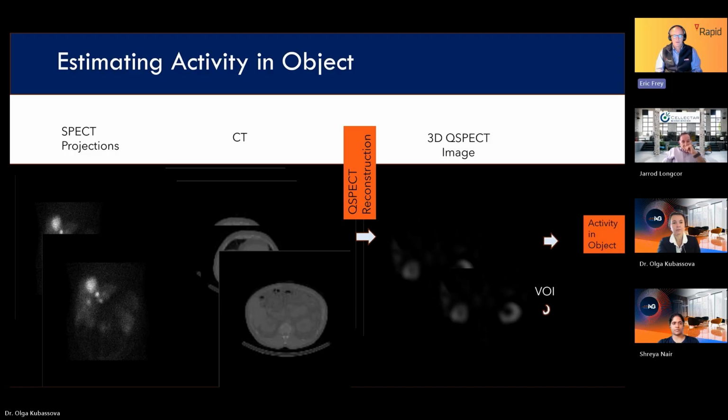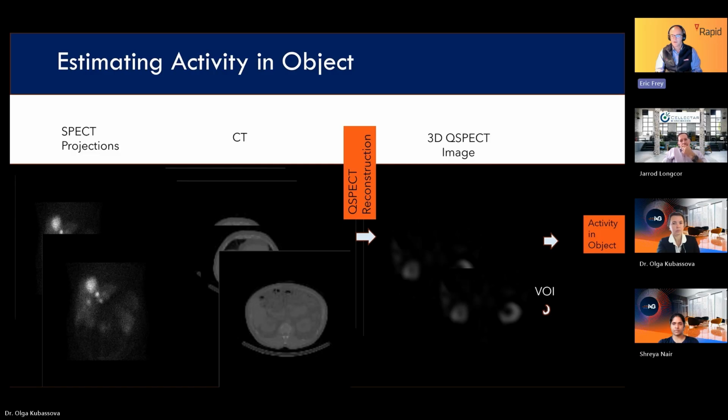So just putting this all together, in the clinic, the scanners produce a set of SPECT projections. In addition to CT scans, at Rapid we don't use the vendor reconstructions, but we use custom reconstructions that model all the physics and compensate for all those effects, in a way that I'll show you in a second. We put those together to do a quantitative reconstruction. That gives a set of 3D images, a set of slices. It looks like this. This is of a kidney.